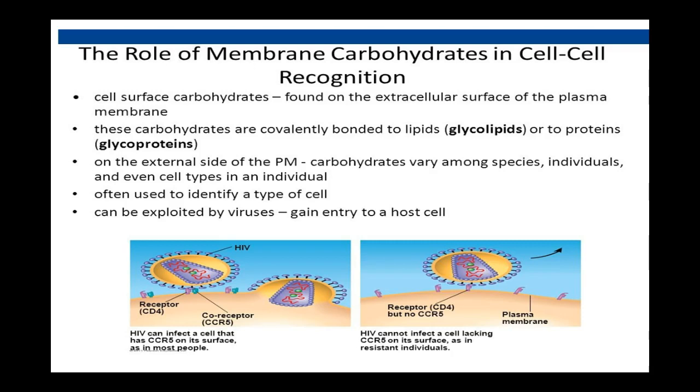And this is often used by viruses. Viruses can recognize a good host cell by the carbohydrates on its surface, bond with those carbohydrates, and then invade the cell. And that's the image you have here. The example is HIV and the receptor that it tends to bond with, the CD4. And so if that can be changed, it can infect. And we'll move on.